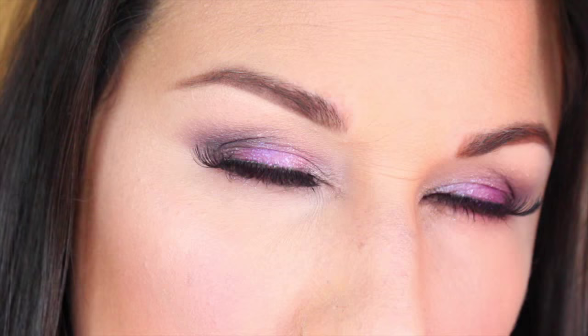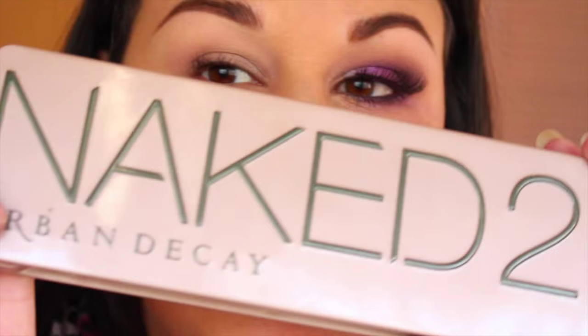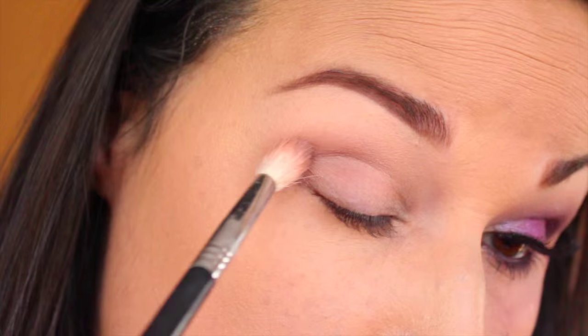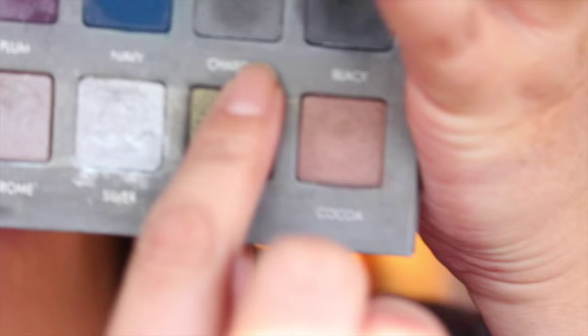I know I've been gone for a while, but I wanted to do this purple smoky eye for you. I've already primed my lid with MAC's Painterly Paint Pot, and now I'm going to be taking the Naked 2 palette and using Tease as a transition shade. And on a big fluffy blending brush, I'm just going to be focusing that on the outer corner and then dragging it inward.